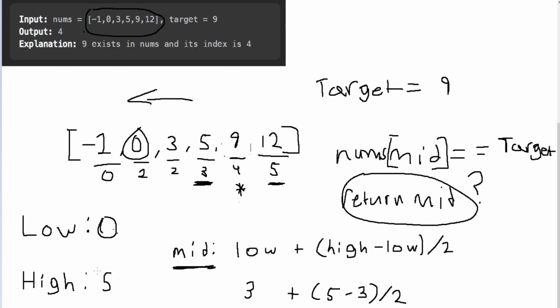So we would update the high to be the middle value, which if you remember, the previous middle value was 3. It was 3, which is index 2. Middle value minus 1, right? So the middle value minus 1 would be 1.